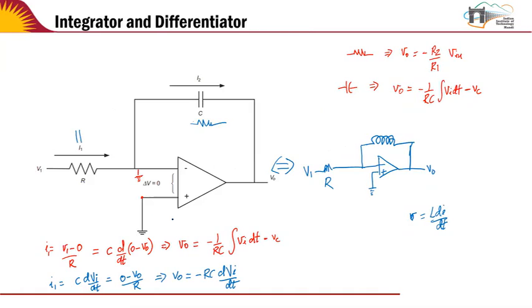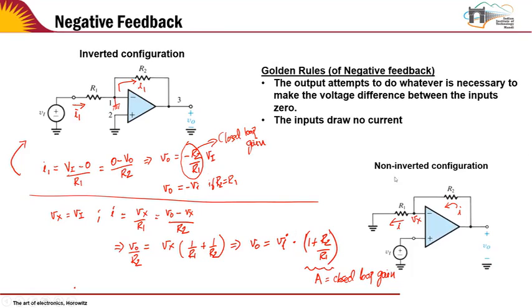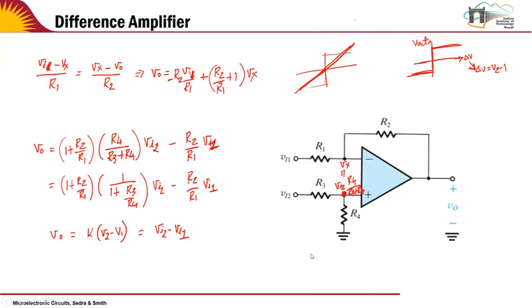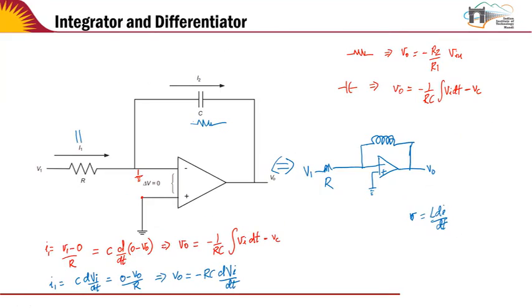So we've seen various kinds of circuits now. We saw the inverting configuration, which was an inverting amplifier with a certain closed loop gain. And then we saw the non-inverting configuration, which means there is no minus sign here. The inverting configuration always gets a minus sign. The inverting configuration had minus R2 by R1, the non-inverting had 1 plus R2 by R1. By combining the inverting and the non-inverting, we got a difference amplifier, so that the output is directly proportional to Vi2 minus Vi1.